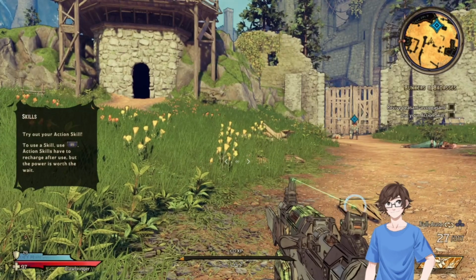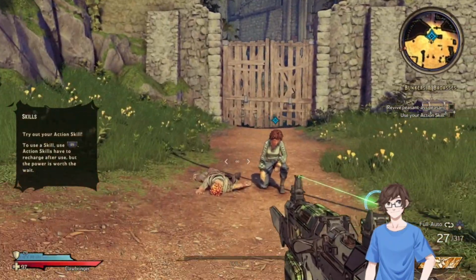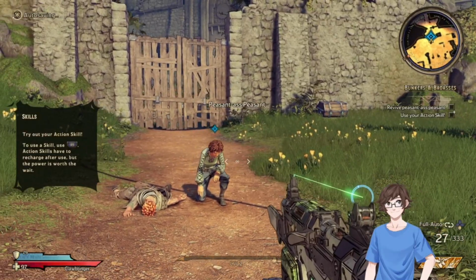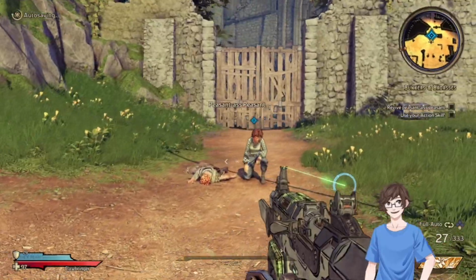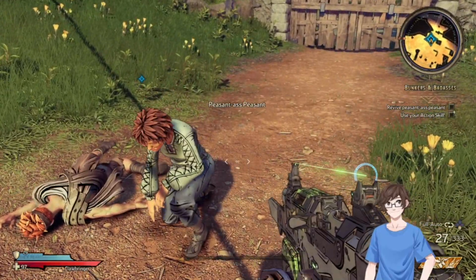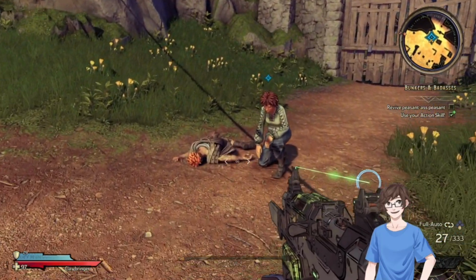Oh no, we're good. Alright, let's go talk to her. Look at that. Peasant. I'll try your action skill. To use a skill, press R1. Oh, we can revive. Try it right near her.